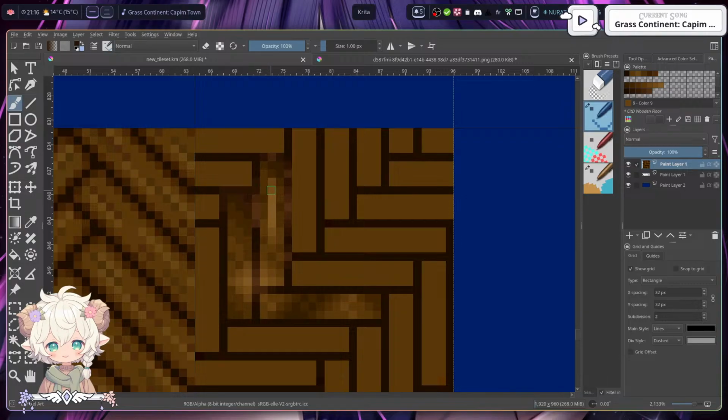True, but I like it better like that. Better like that. See? So yeah, and then I want to add... Do I really need to add some light here? I don't think I do. I think I could like it kind of like that. Can I get... So this is the color. This is the next one, right? Yes. So something like that.